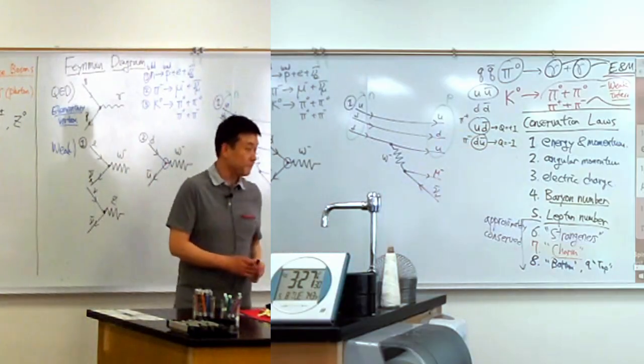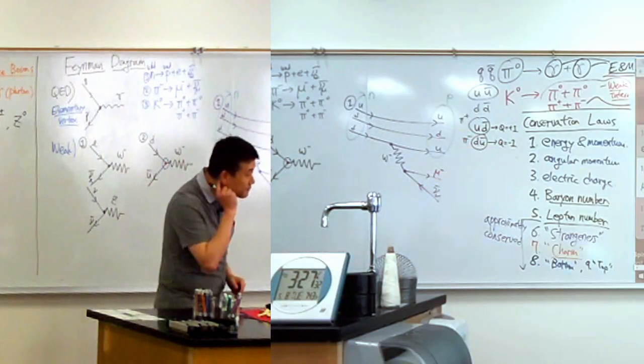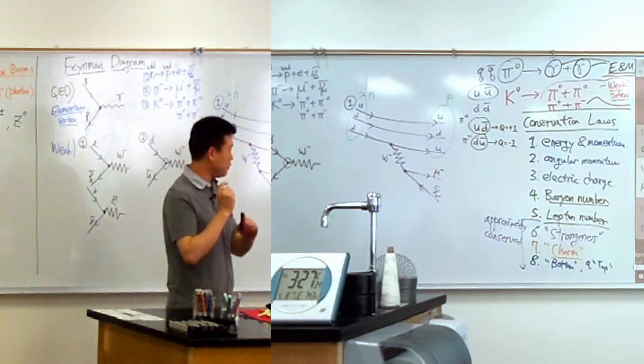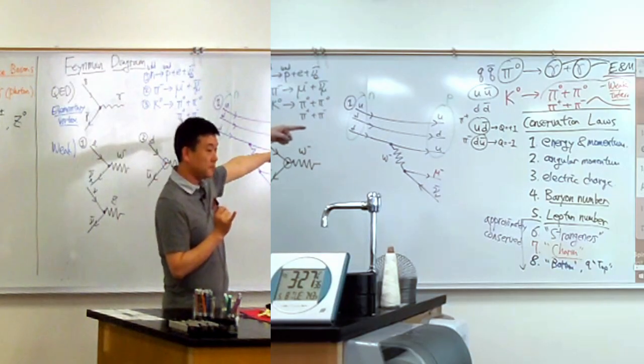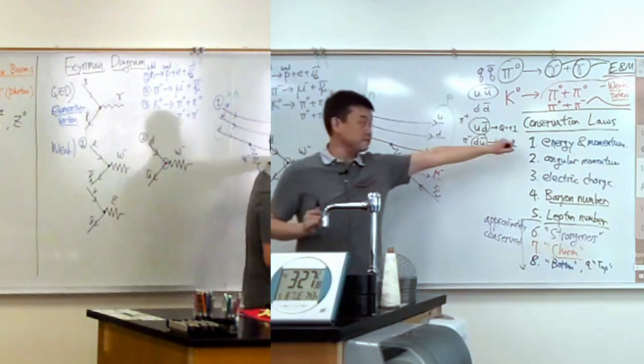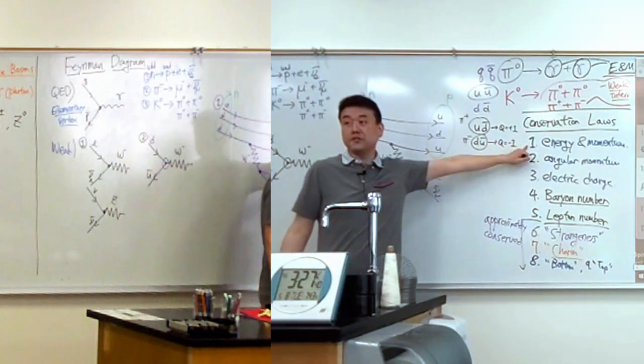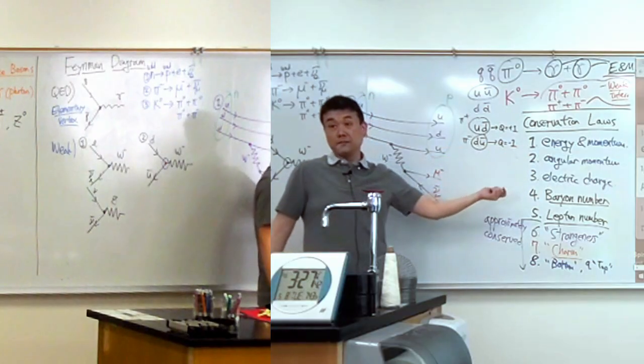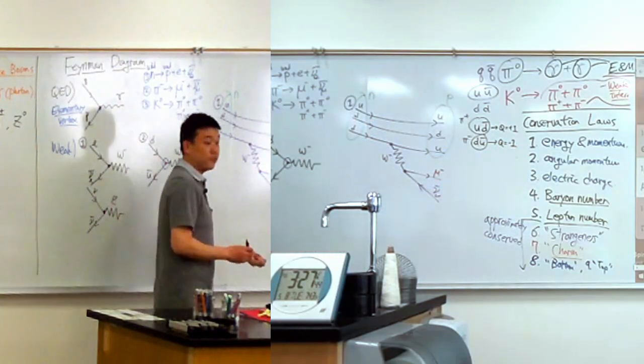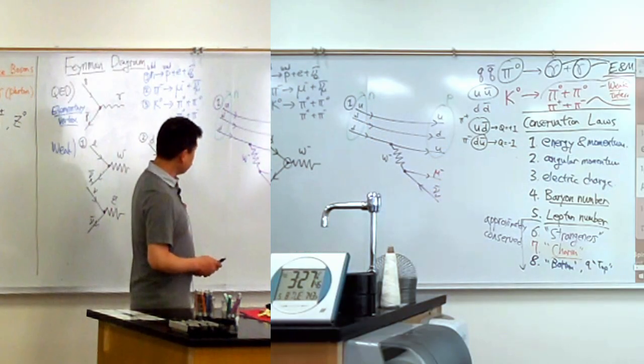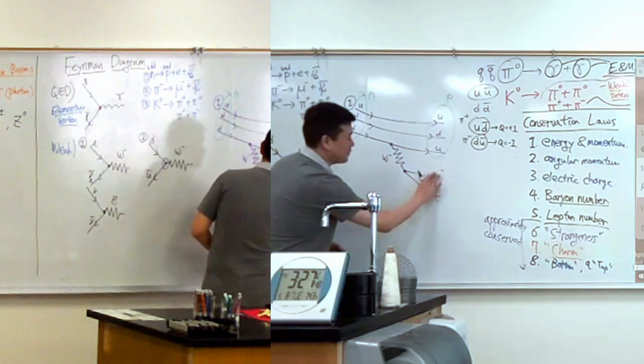Which one? Muon is heavier. So which of those conservation laws is it? Energy, right? Yeah, energy. Neutron doesn't have enough energy to produce a proton and muon, but it does have enough energy to produce an electron. All right, so that doesn't happen.